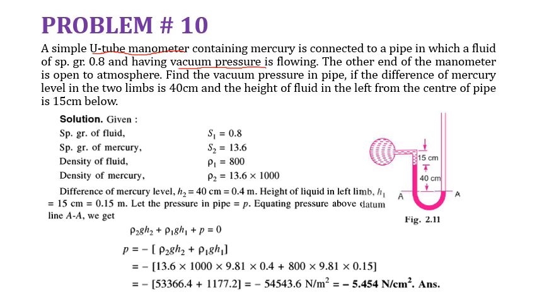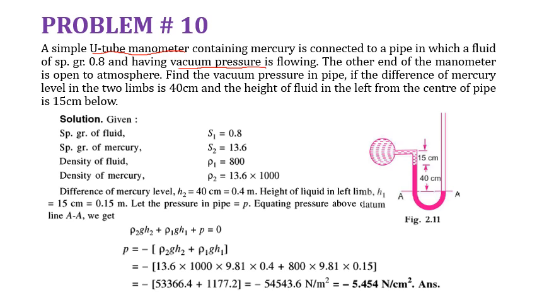So let's write the equation. As I've always suggested, write the equation yourself, do not follow any formula because it will be different for each case. We begin with the pressure at the center, and they have used a symbol P, and I would recommend to use a direct method. As we go downward, we use positive sign for pressure P, and as we go downward the pressure would increase by rho g h, where rho is the density of this flowing fluid, into 9.81 into 15 centimeter. You have to convert 15 centimeter to meters.